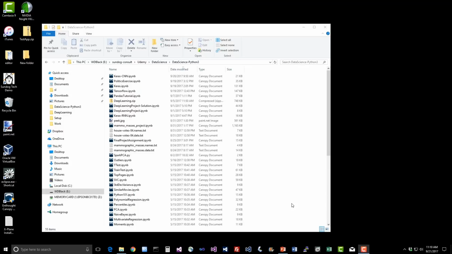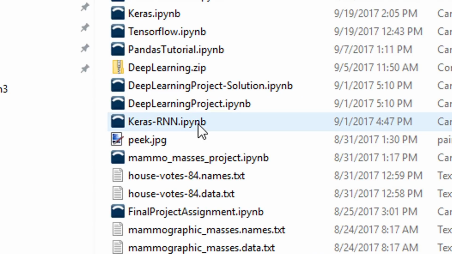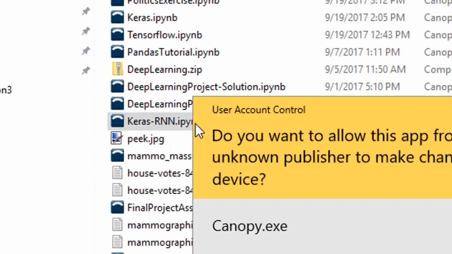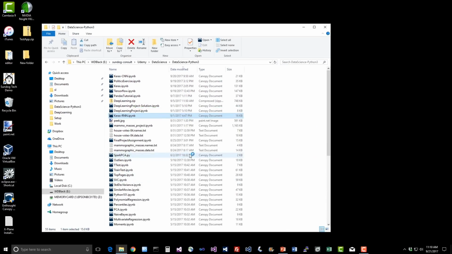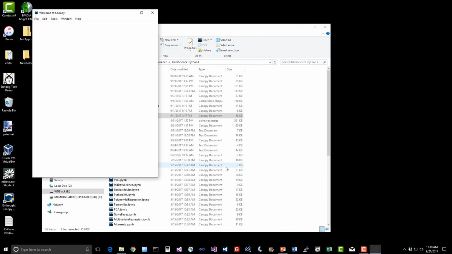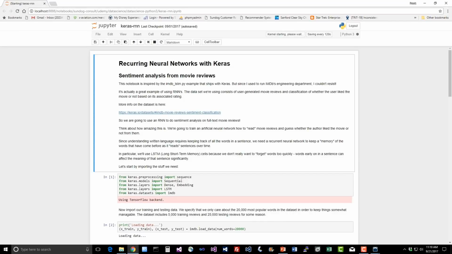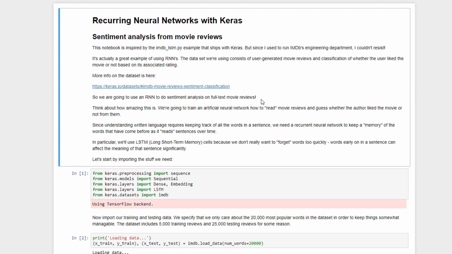So let's have some fun with recurrent neural networks. If you go into the course materials, you should see a Keras-RNN Python notebook. Go ahead and open that up. And although RNNs sounded pretty scary in the slides, using them in Keras is actually fairly straightforward. It's still tricky to tune things properly, but assuming you have some sort of a template of a similar problem to work from, it's quite easy in practice here.